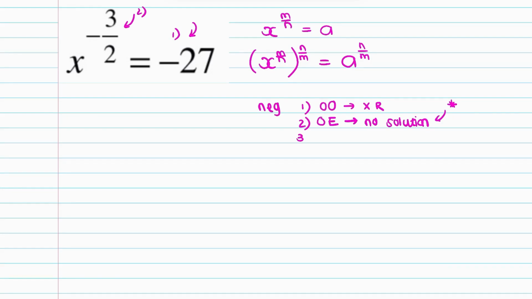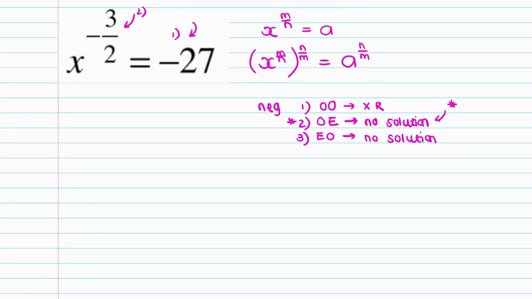and that is what you have to write in your answer. Then, even though this is the one that we're going to be working with, I do want to just explain the third rule as well, which is if you have an even and an odd number. Okay, so for example, let's say this was switched and it was 2 over 3. Then you would also have no solution here.